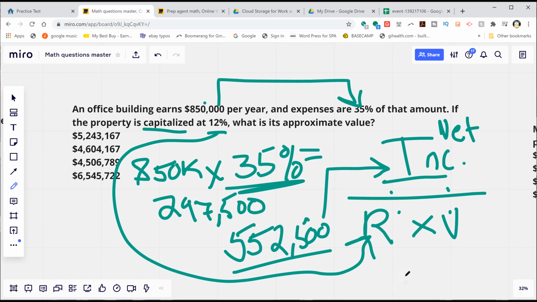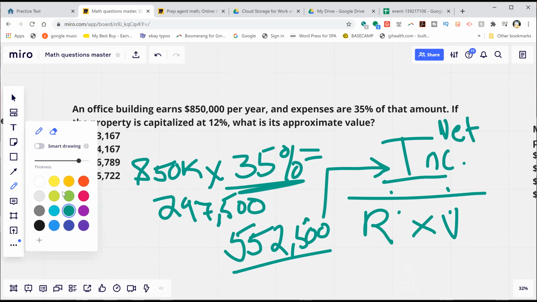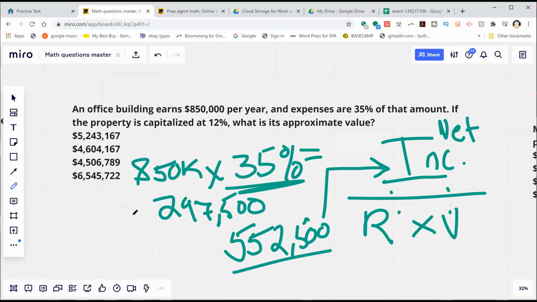You can't do that until you get to a point where you actually sit there and get the net income. So that's why you have to subtract the 35% out. And guys, just keep in mind too, I'm going to tell you this: there isn't a perfect speed for everybody. There just isn't. There's no way for there to be. What I try to do is stay on a problem long enough.